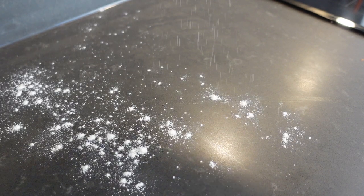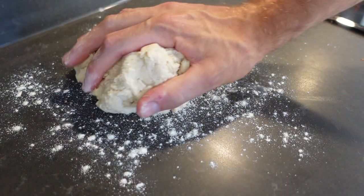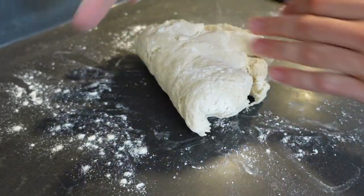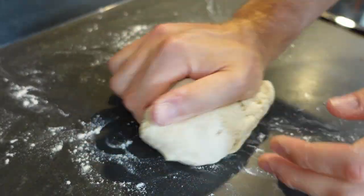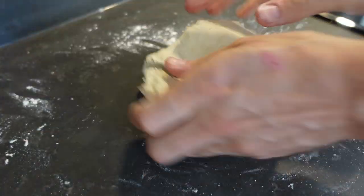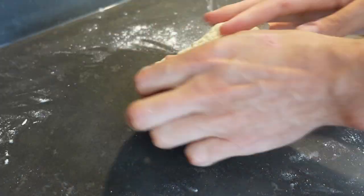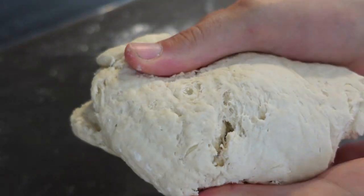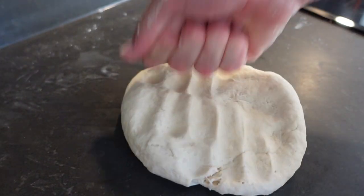Once the dough comes together, I get it onto the counter with a little flour, and I knead it for a good 10 minutes or so. You will notice that the dough becomes more smooth as you go. Once the dough has become smooth, I work it into a round ball.